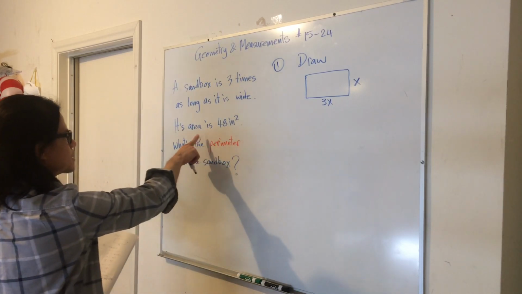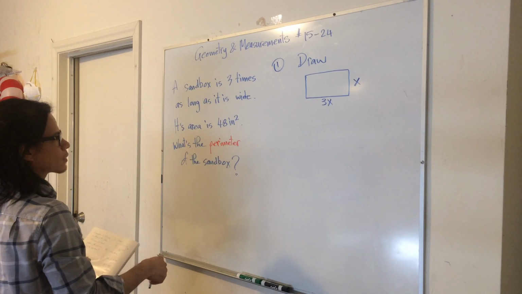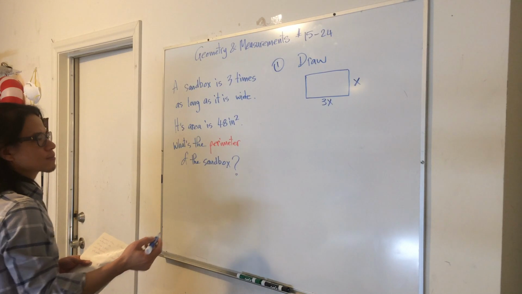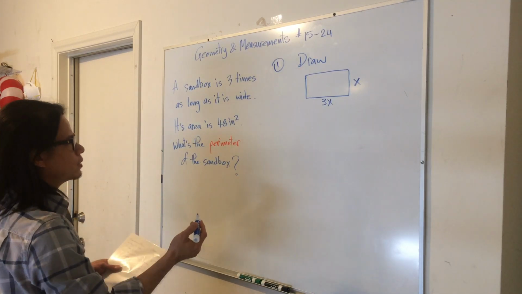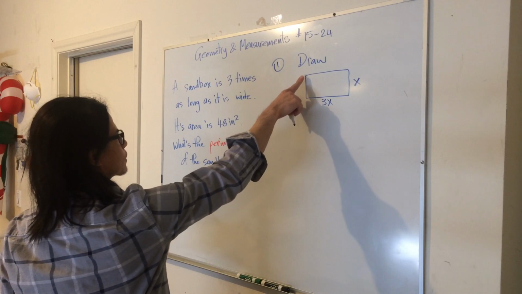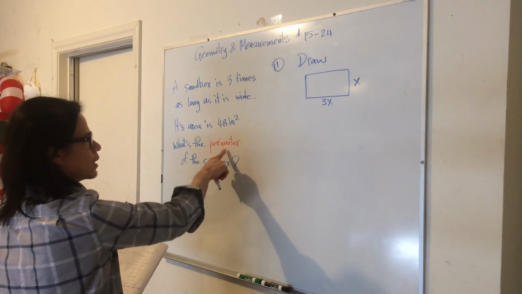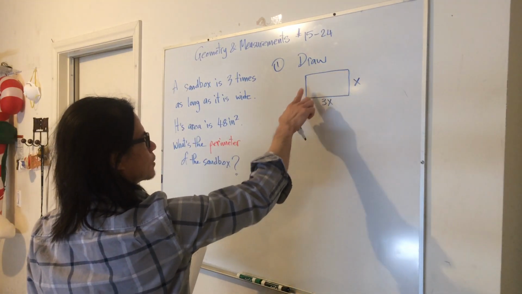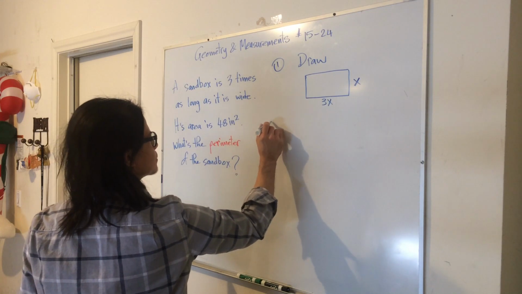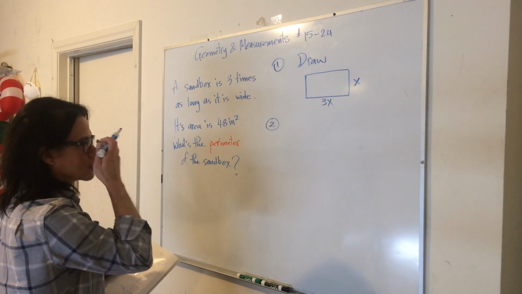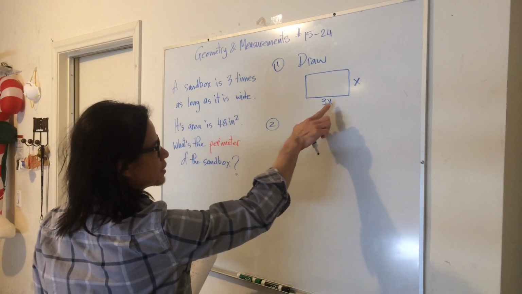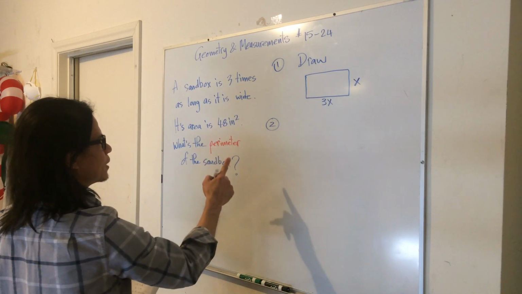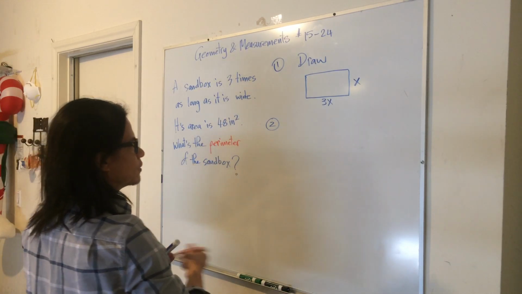Since we're given the area and asked to find the perimeter, this tells me that we're going to need to use the area and somehow link it to the perimeter. So let's solve for x, because if we know what x is, we can just add up all the sides. In order to solve for x, we need to use the area formula.